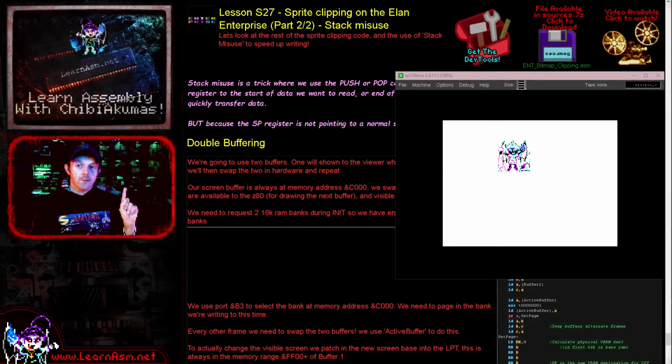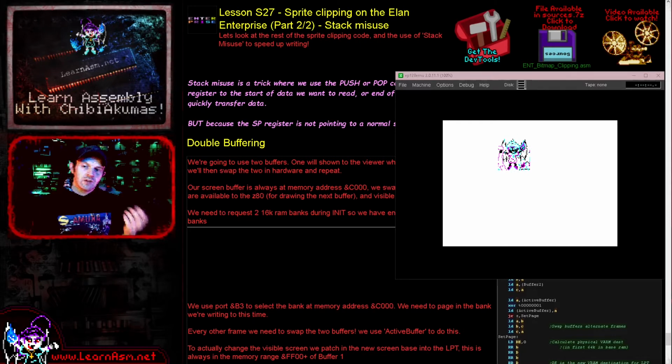Firstly, we're using double buffering. This means there's two screen buffers, each of which is about 12K. It's a 16K bank, but we're only using 12K of it. And basically, we're drawing one while the other is being shown, and then we're swapping them over. And so this means that the user never sees the screen redrawing, hopefully, and so they don't see any kind of flicker. It does mean we're wasting a bit of memory, but on the 128K systems, it's probably worth it.